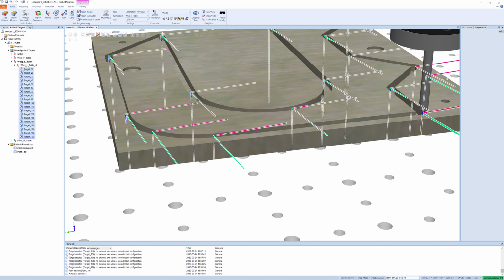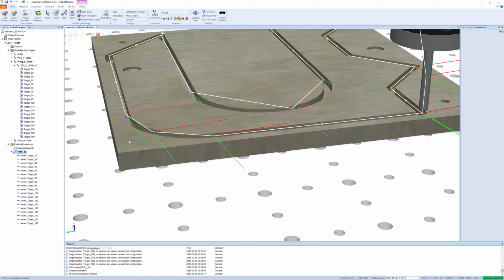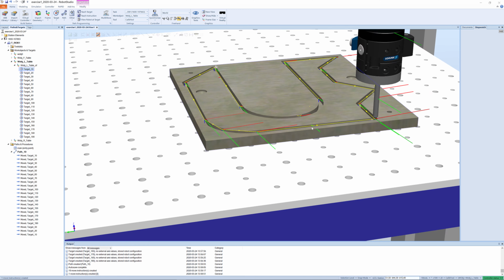And we put those here, drag them down like that. And then we have them in that order. And in the end, we should have target 30, which is just above the starting point, which is target 40. So we drag that one until the end. And then we drag 20 to the end and 10 to the end this way.